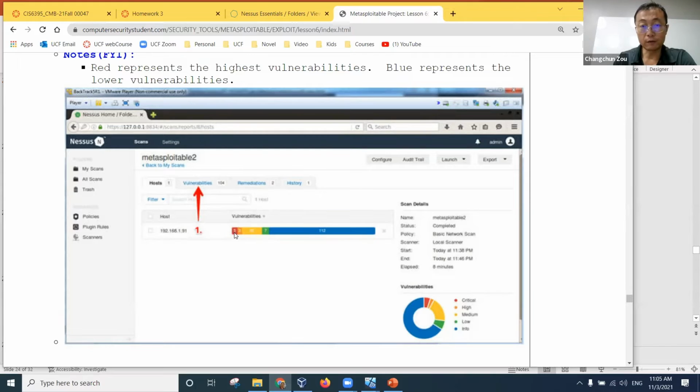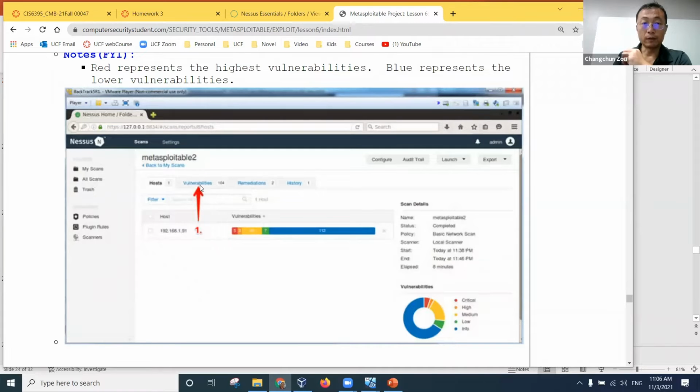So here it shows the 5 critical vulnerability. Actually, Metasploitable 2 has more than 5 critical vulnerability. But every time when you use Nessus to scan, you may get slightly different results. So for this time scan, you may find maybe 8 critical vulnerability. Next time when you do the scan, you may find maybe 6 critical vulnerability. Because it sends a large amount of traffic, some of those traffic will be lost in the transmission, or your metasploitable Linux don't have the resource to respond quickly. So some of those scans will not find the vulnerability, so it will not show up.